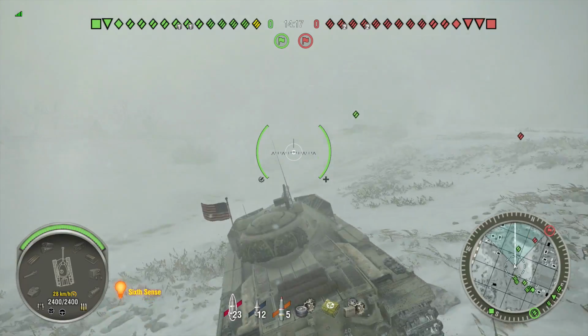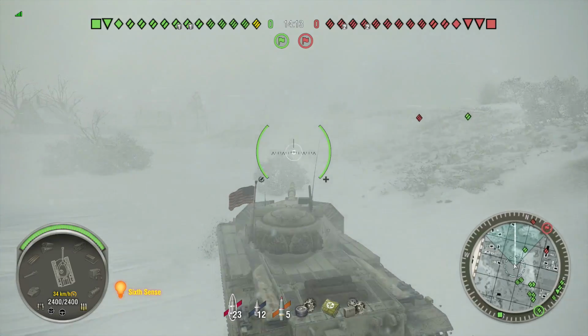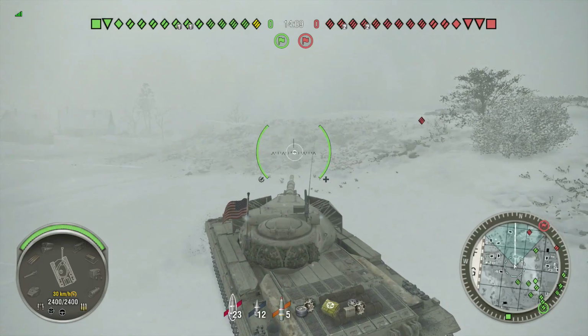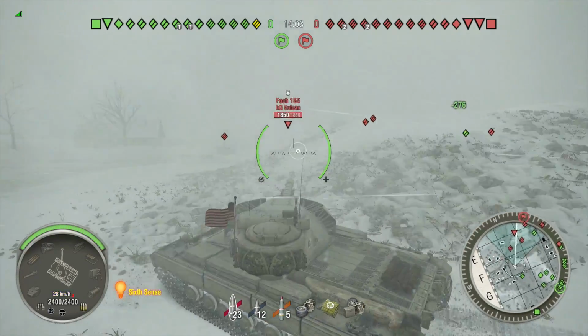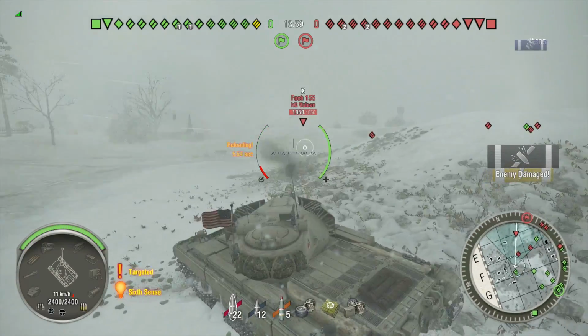Right at the start of the game, take a look at your minimap, take a look at the team list, and just figure out what's on the other team. Do you have a heavy advantage? Do you have a medium advantage? Do you have a tank destroyer advantage? Is there artillery? What tier is it? How many top tiers are there? Are you top tier? Are you bottom tier? Are you mid tier? That kind of thing. Figure that out, and then go from there.